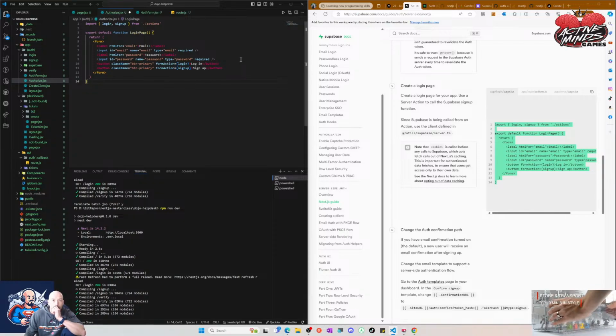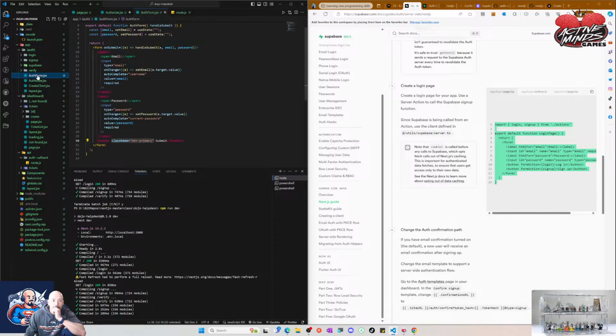Type password required. Is there anything else I wanted from this guy? Autocomplete. I don't know what the autocomplete thing is.